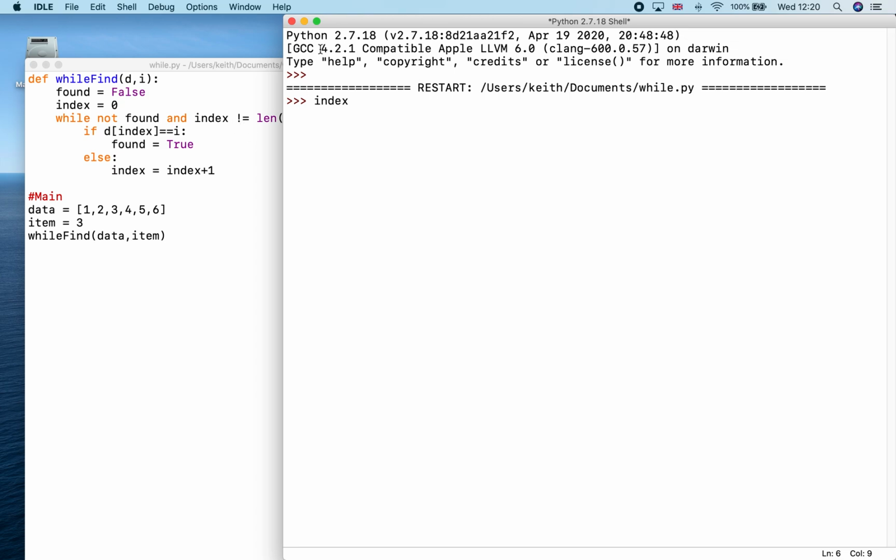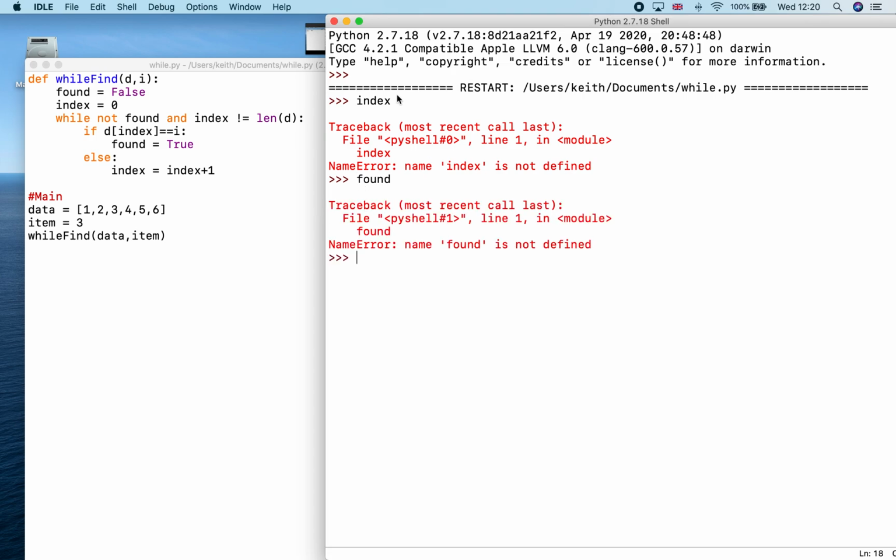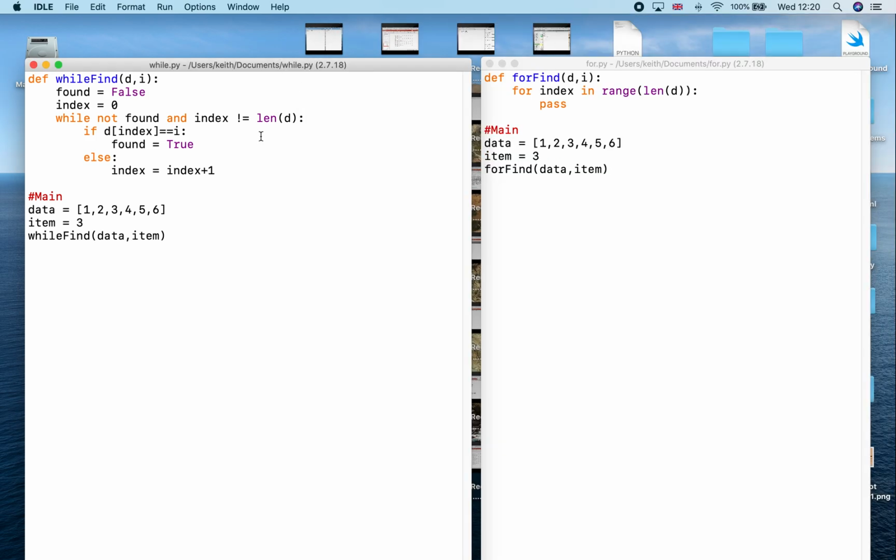Did I reach the end of the list? If I did, then index is going to be 6. Oops, I can't use it in here at the end of the program. We'll have a look at that later. If I type found, yeah, I've got the same thing. The program has finished, so I can't look at these variables. We'll look at that later.